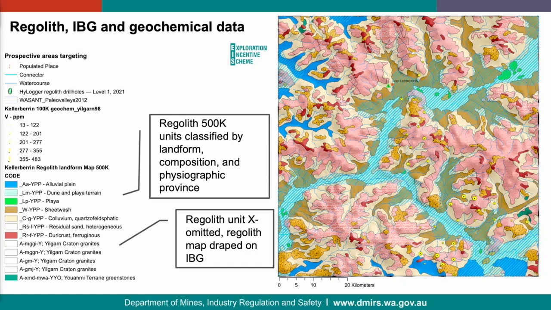In this example, I used, again, a geology map underneath it, made the X code, that is the exposed regolith, transparent, and you can see which units and which type of regolith is associated with each lithological unit. And in here, I put some geochem data on top. This particular one is vanadium. So you can see where your sampling or your results are related to the regolith. That's one way to use it, and that's the way that most people use it. But you could use that for environmental studies as well.